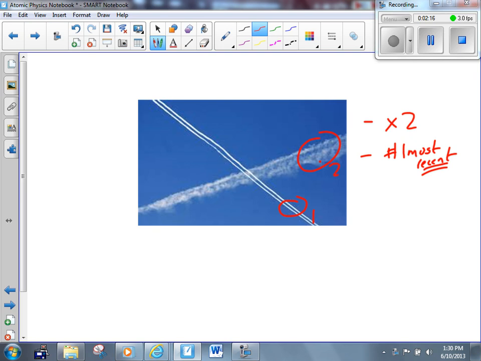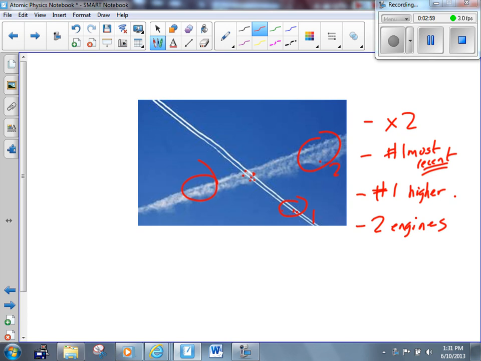What else? 1 seems like it was higher. Which one seems like it was higher? Number 1 seems like it was higher because they're narrower lines? Okay. It does actually look like it's a little bit behind the fog there. So we'll say number 1 is higher. What else? You can really tell that with contrail number 1, right? With contrail number 2, you can kind of see in here that there's 2 engines, 2 condensation trails, but it's a lot easier to see in number 1, obviously.